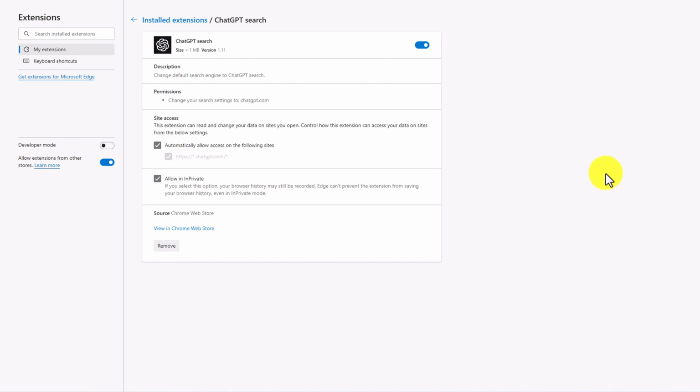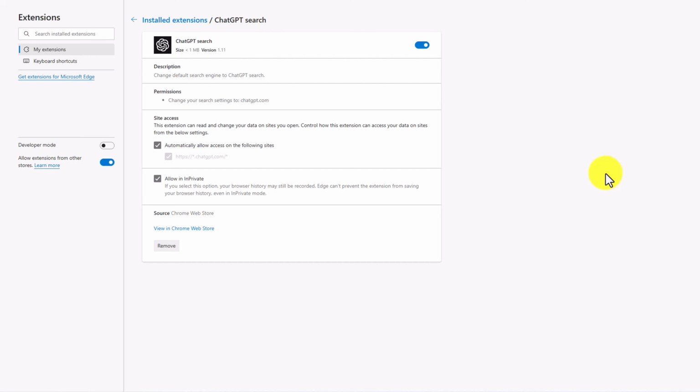It's fair to mention that ChatGPT has had, in its short history, a data breach, and so installing ChatGPT Search as the default search engine is not risk-free. It's one that you will need to evaluate individually to determine if it's something that you want to have on your system and that you should have on your system.